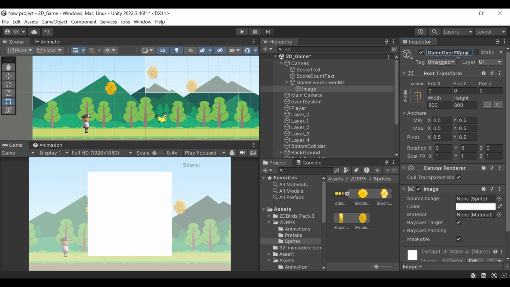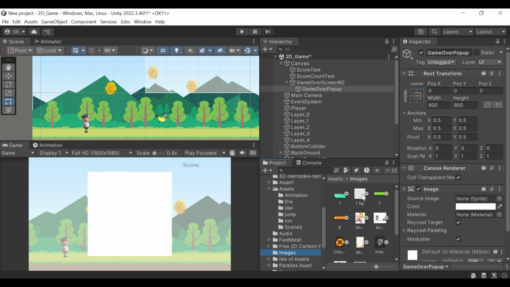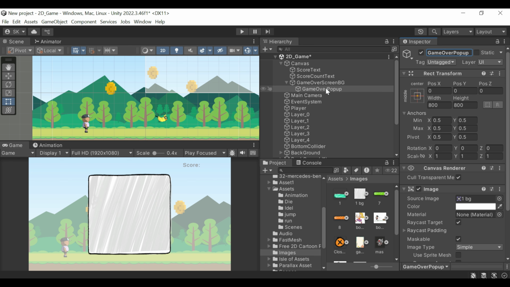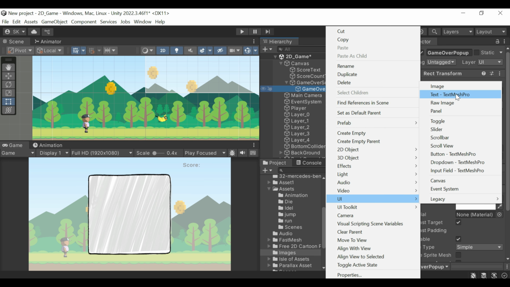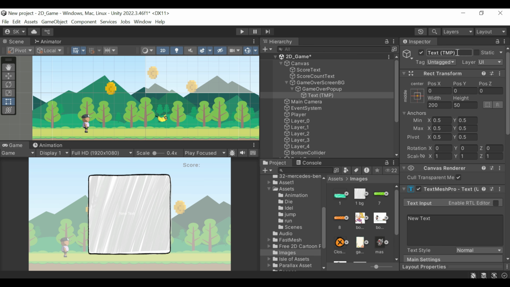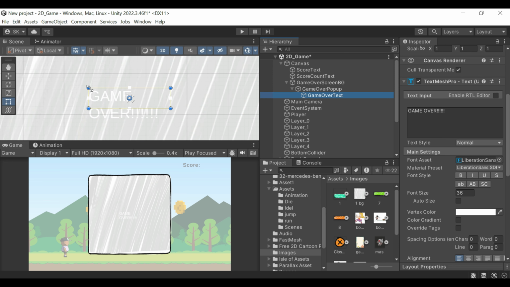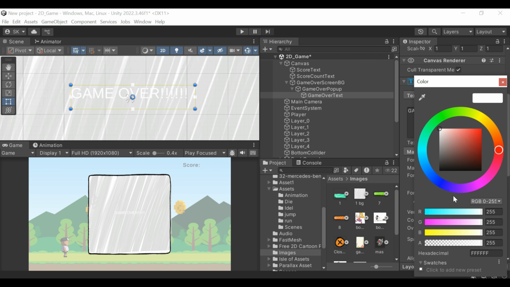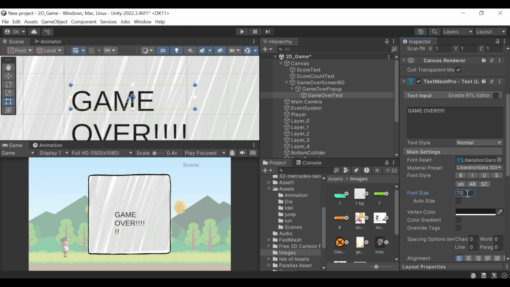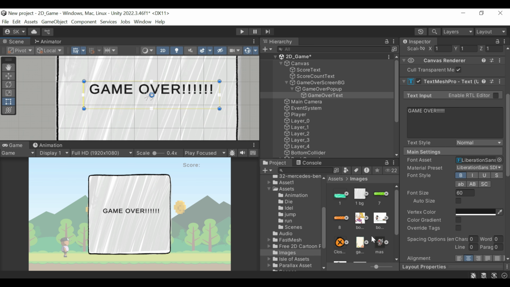Now create the pop-up window by adding another image, resizing it to your preferred dimensions, and adjusting the transparency as needed. To display the Game Over message, add a text component with a clear, readable font and size, along with a restart button for player interaction. Finally, ensure the pop-up remains hidden at the start of the game by unchecking the Active box in the inspector.